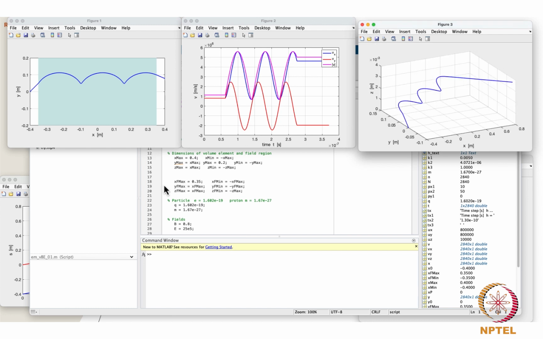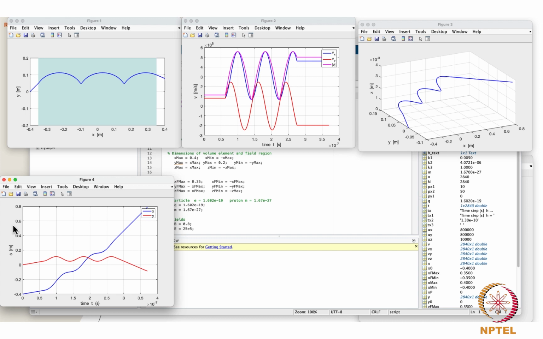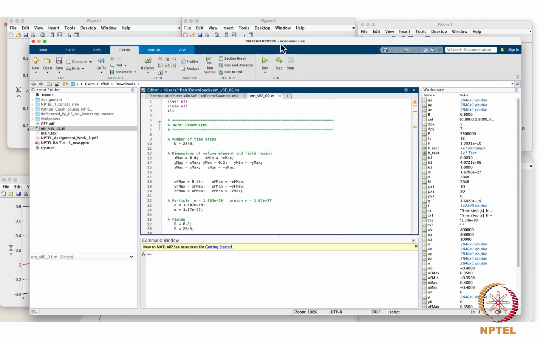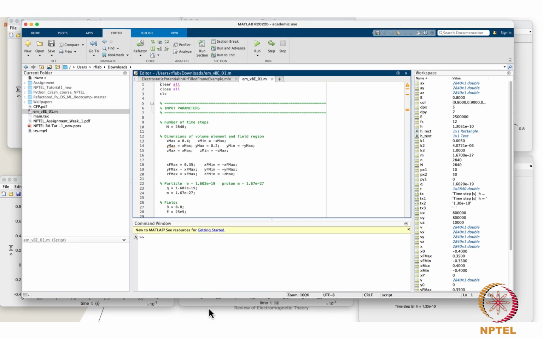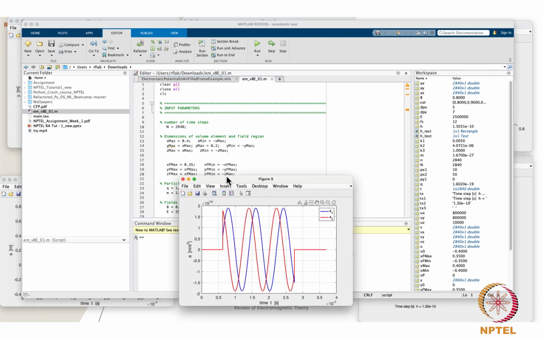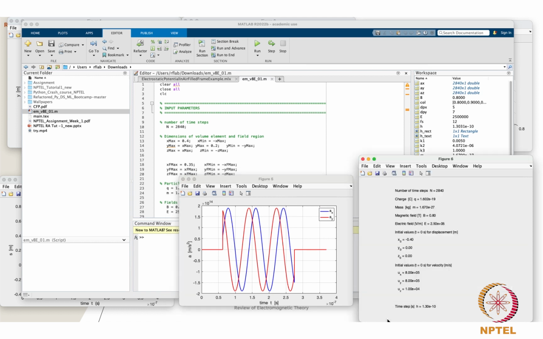Another thing you will get is the quantified displacement of the particle, how much the particle has been displaced from its location. Then one more thing you will get is the acceleration of the particle, how much the particle is being accelerated in space. And then you will get one window showing the initial and final velocities, the charge, the magnitude of the charge, mass, and so on.